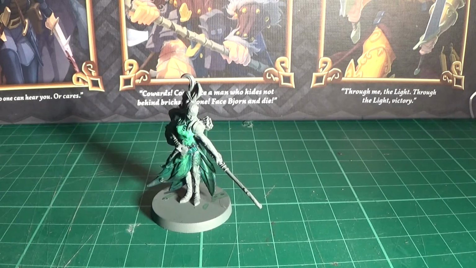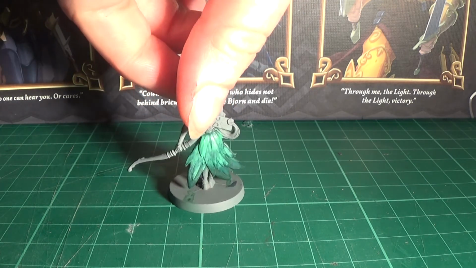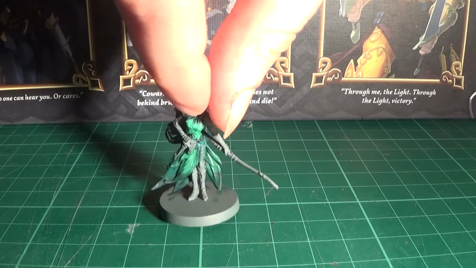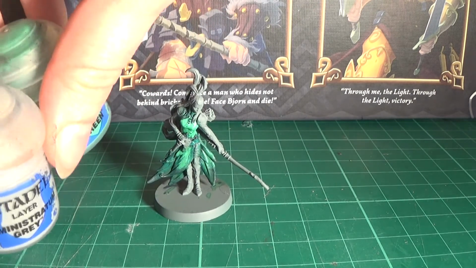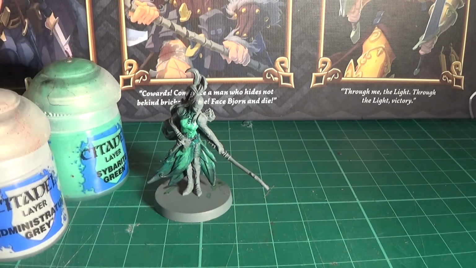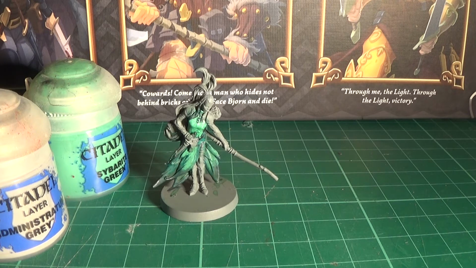Okay, so for Sibyl, I've just done the highlight of the Bealtan and Larmian on her tunic and cloak. So that's turned out looking like that. Quite nice now. So next I'm going to do a 50-50 split of Administratum Grey and Saberite Green, just to bring out a little bit more highlighting on the tunic to lighten it up a bit. So I'll be back when I've done that.